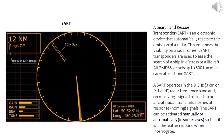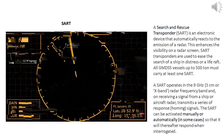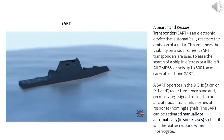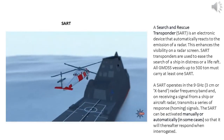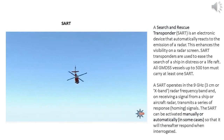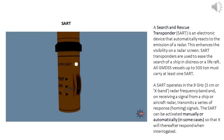The precise range at which the SART is first detected varies. Mounting height is important, as is the height of the radar looking for it. For a surface craft with a scanner height of 15 meters, you can expect performance standards of 5 miles for a correctly mounted SART, increasing for bigger ships with higher radar scanners. The greatest range will be from aircraft searching around 3,000 feet — they may pick up the SART at even 40 miles away. Once the SART begins generating extra echoes, it indicates to its user that it's under interrogation, often by a flashing light or audible signal.